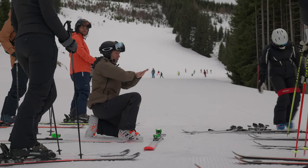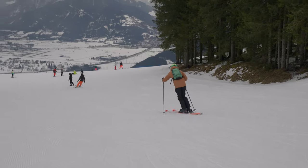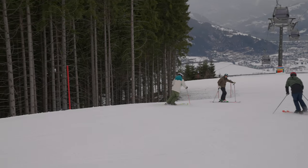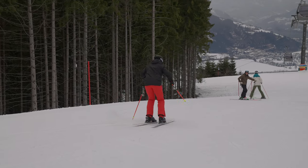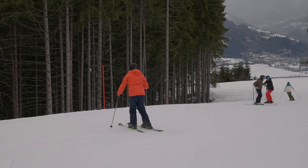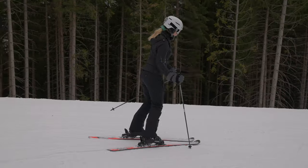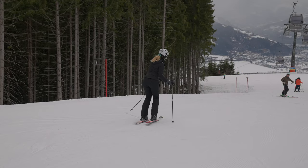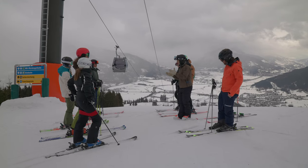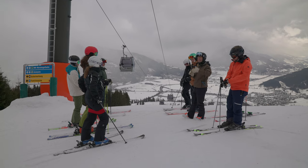We'll practice one more time to the flat. So what we've identified is some of our strengths and weaknesses. As I was saying, it's not something that's going to happen quickly - this is the type of thing that needs to be practiced a lot. I've just told you it's the difference between good and expert. And if it was just a matter of doing 300 meters and going 'oh, we're all experts now,' it would be an easy sport. It takes a long time to get this sensation of fore and aft and understand it.